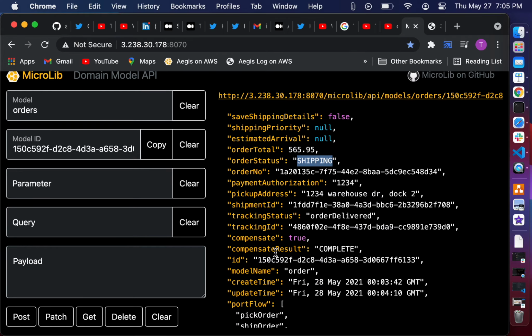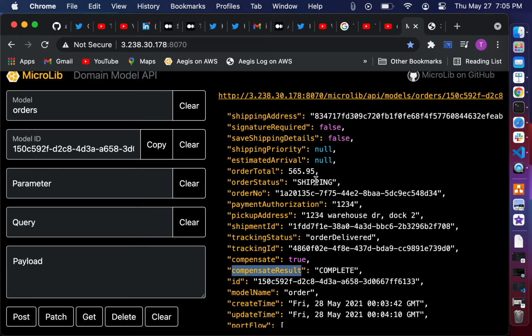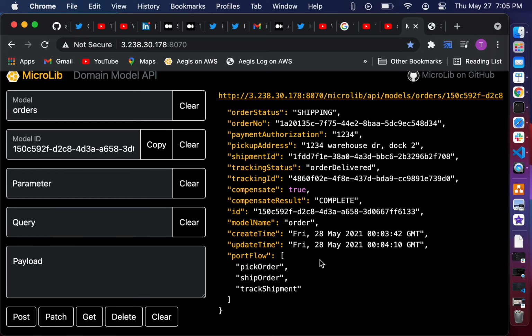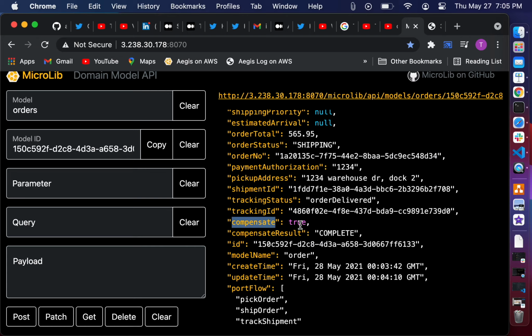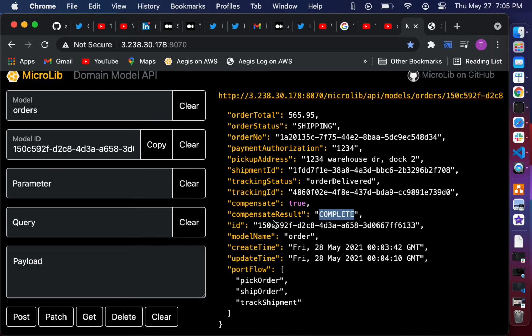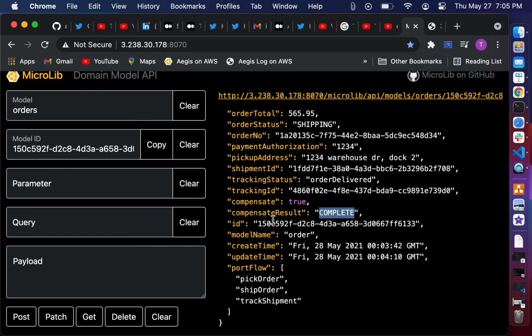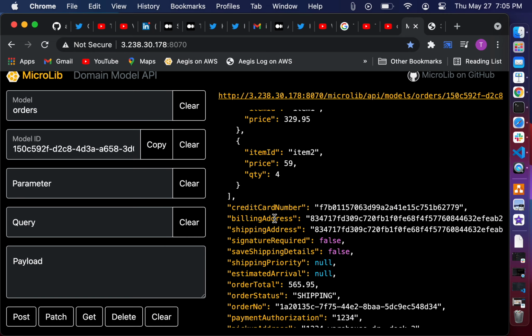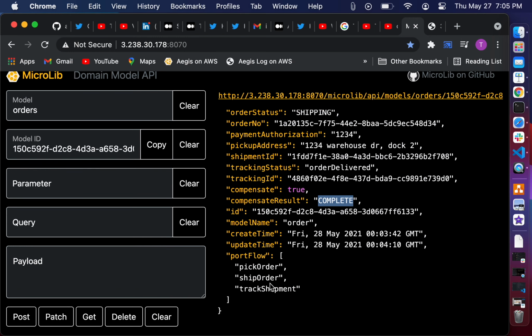It should be set to canceled, and it could be that an event came back after setting this that reset it to shipping. So there might be some bug there that needs to be updated. Basically, the fact that compensate is true and compensate result is complete, that's telling us that we were able to execute all the undos and compensate for the downstream failure at track shipment.